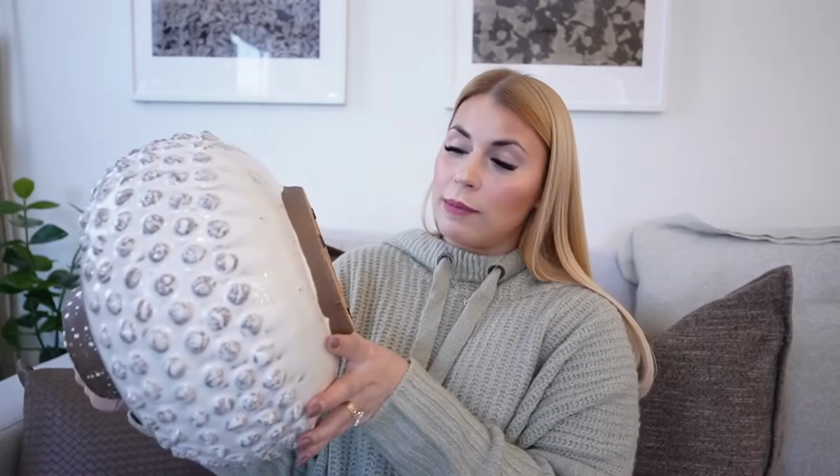When I saw this vase at HomeSense, I had already paid and I immediately got back in line because I just loved it so much. I love the glazing over all of the knobs. This was $40. I feel like for the size, that's really good. And the style, I feel like you could probably find something similar at Pottery Barn, and it would be like $200. So when I saw that, it was an immediate, yes, I need it, add to cart. So that's what I picked up at HomeSense.